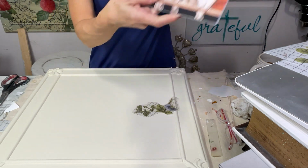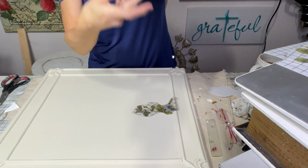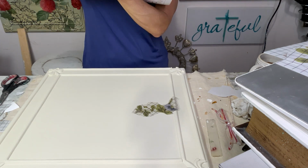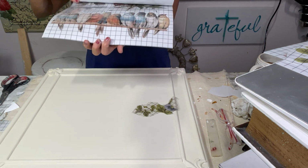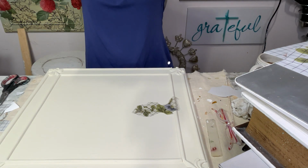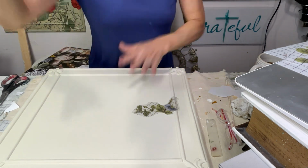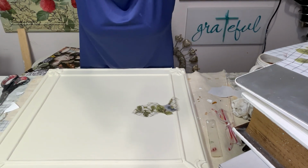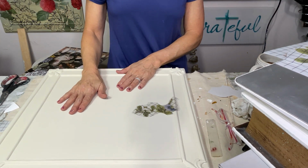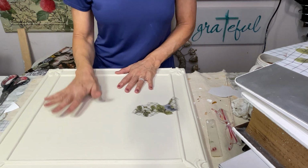So it has these birds in here. That is my absolute favorite thing in here. There's two sheets of them, so I just cut out one. I'm just going to use one right now. Aren't they pretty? I have something in mind. I'm a little worried because I have not sealed this piece, and generally it works better if you seal your painted piece.